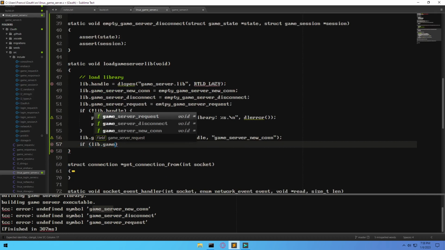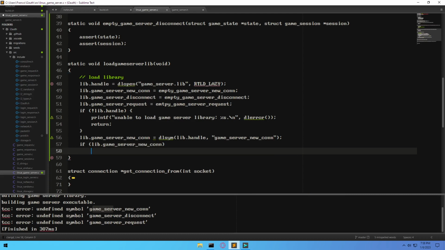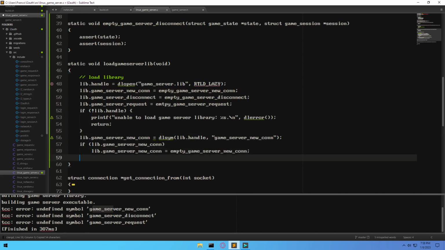So if for some reason we don't get the function handler, we're going to do the same here.